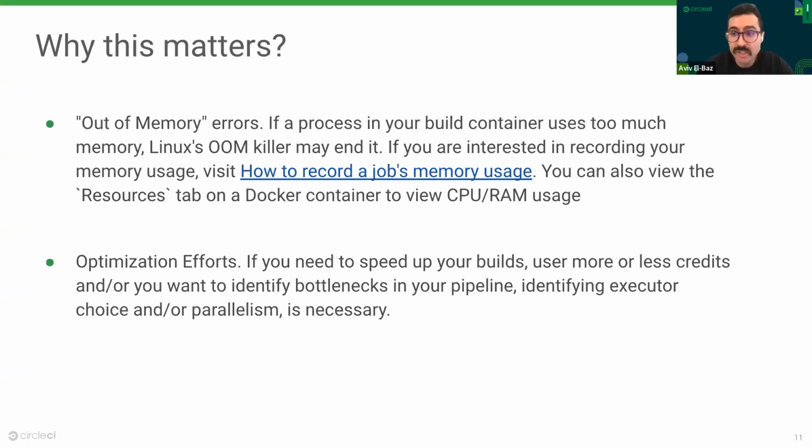So monitoring our Insights UI, looking at the resource class tab regularly and understanding if the VM is being maxed out is going to be really key to determine whether or not you're making the right choice from a resource class size perspective. Right? Secondly, is just cost and value. So if there are simple changes you can make to your config that aren't costing your organization any money whatsoever and only saving your engineers time, you're going to be a hero when it comes to your DevOps team and your peers, and engineers around you, right?